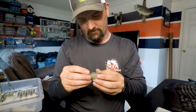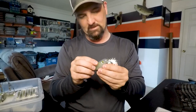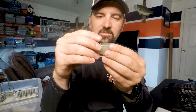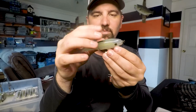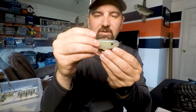There you go. And again, I'm not gonna texpose that hook. That hook's gonna stay just like that. If you texpose it, basically you're gonna come and put it like that. You mess up a bait that way. Leave it like this.